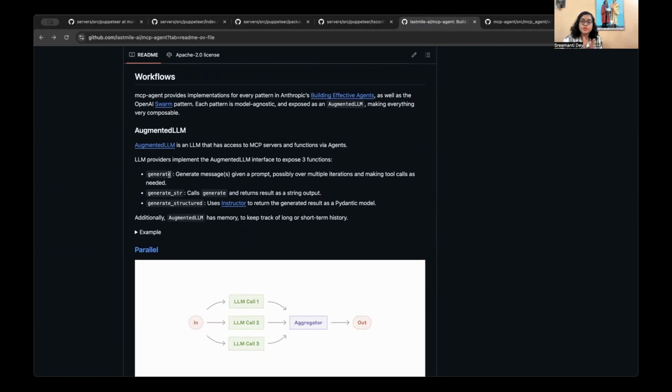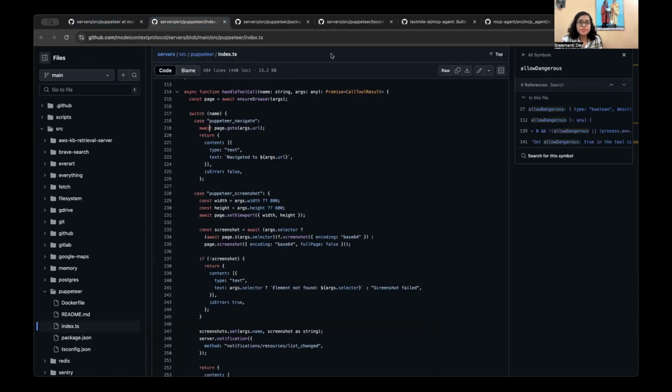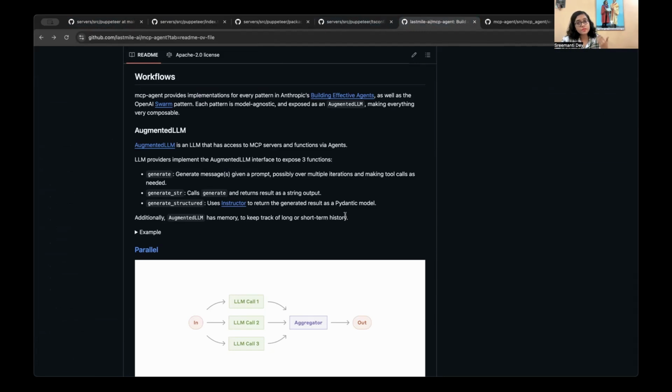So you will need to work out what the tool calls are that we can do. The first tool call would be navigate. The next would be scroll to the bottom. The next would be taking a screenshot, the third tool call. All of these will be provided by OpenAI or Claude itself. It will tell you which tool calls to make, in which order and with what arguments. And then the actual tool call execution, as I said, the handle tool call method in the TypeScript that I mentioned, will be done by the Puppeteer MCP server that we are going to connect with this.